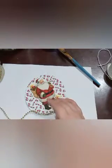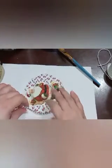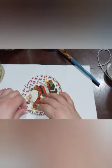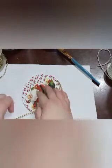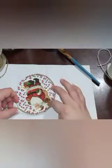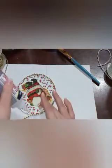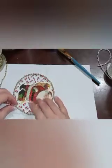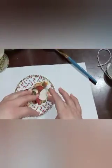Especially this color. Because there was a time when I was making sports ornaments and I needed certain colors. I needed gold and I needed silver. Silver was for my Dallas Cowboys, and I'm really not a sports fan at all, but other people were, so I made them so I could sell them. But yeah, I'm not having much luck with that so far this year, but I'm going to keep on trying. I forgot what ornament the gold one was for, but it's come in handy for so many other projects too. So has the silver one.